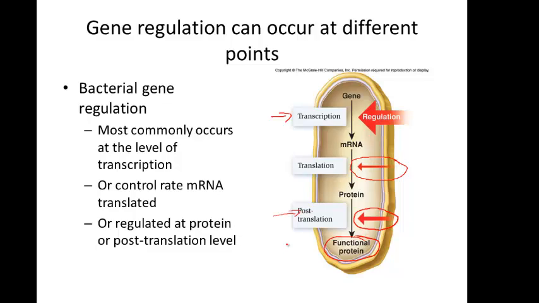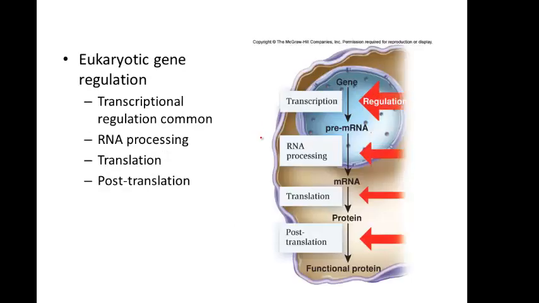And we're going to observe these different levels of gene regulation in bacteria. Notice what we're missing here is a nucleus, right? Because this is bacteria. We're also missing the level of RNA processing, which we see in eukaryotes. That additional level of RNA processing makes eukaryotic gene regulation a bit different. Eukaryotes can regulate the ability for mRNA to be transported from the nucleus. It also adds things and takes things away from that primary transcript, which ultimately is going to impact how that protein functions.